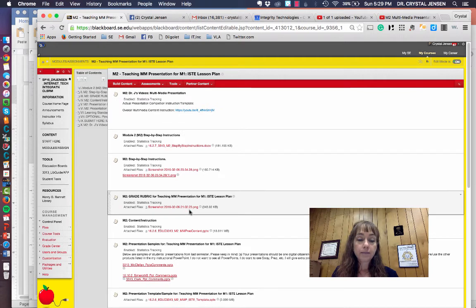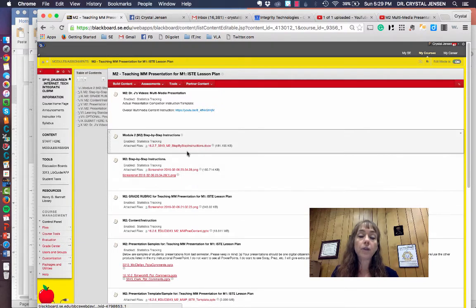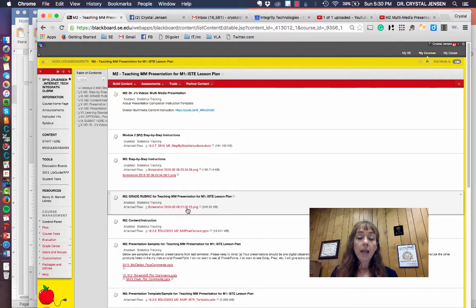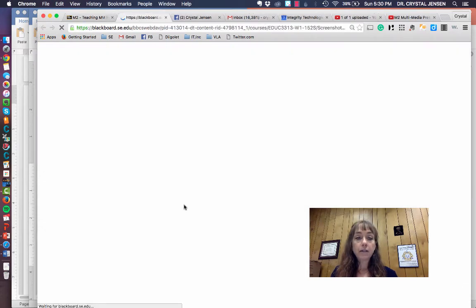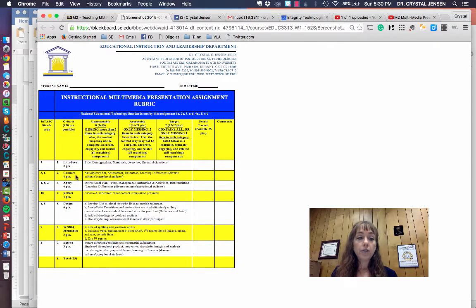All right. And it looks like we have it twice. Yeah, one's a screenshot and then one is the actual document that you can edit. So I may delete this one, but both of them are fine. And then here's your rubric. You've already seen that, but we'll open that again. Notice that it's aligned to end task standards, so that way when you go to write your reflection, you have those. And then you also have your ISTE nets here, and that should all be good for you.